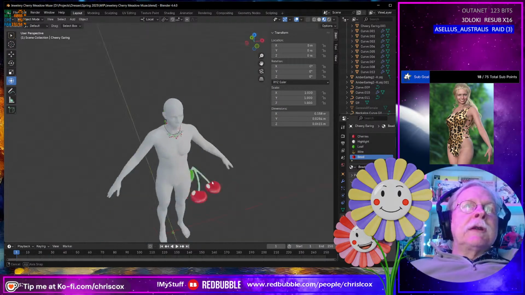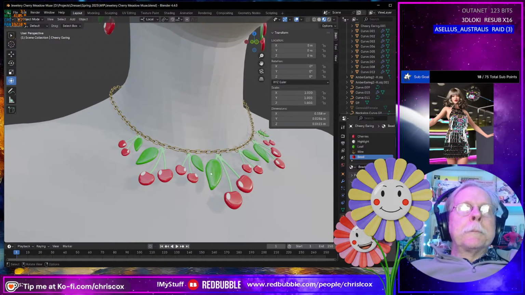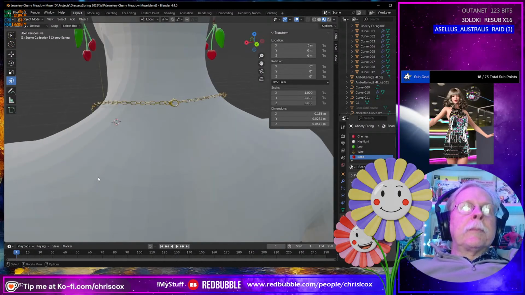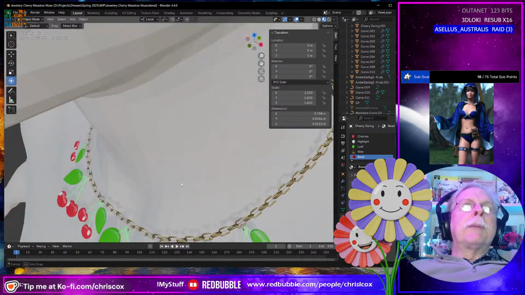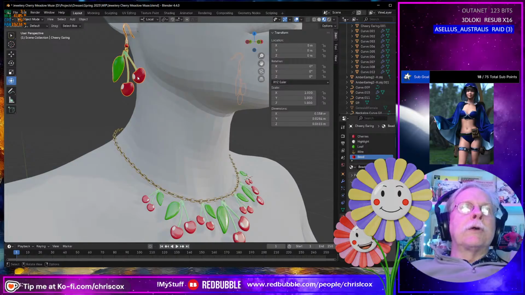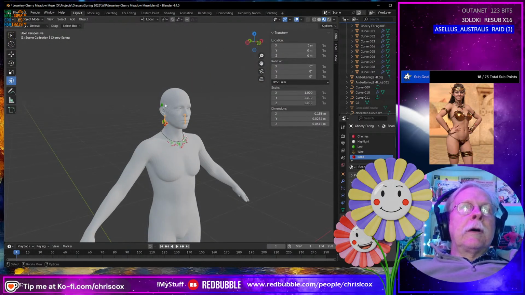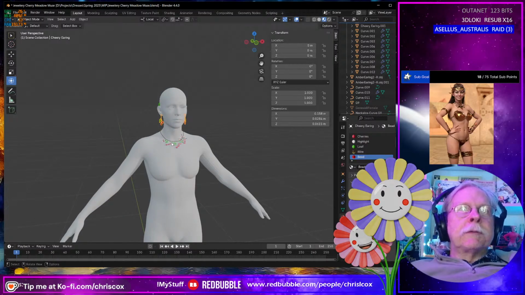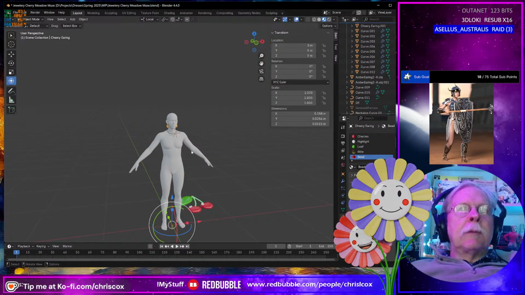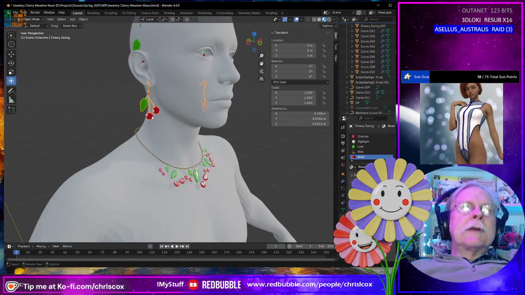So this is basically the Genesis 9 version. And I think what I might do is maybe just export that out, bring it back in, UV map that, and then do the same things. I think the earrings are already UV mapped, so those are probably just good to export. There's Genesis 8 earrings, and then we'll just maybe copy this, position it on a Genesis 8, and get that moved over. I am going to make shoes for this outfit too at some point, but for right now, let's work on the jewelry.